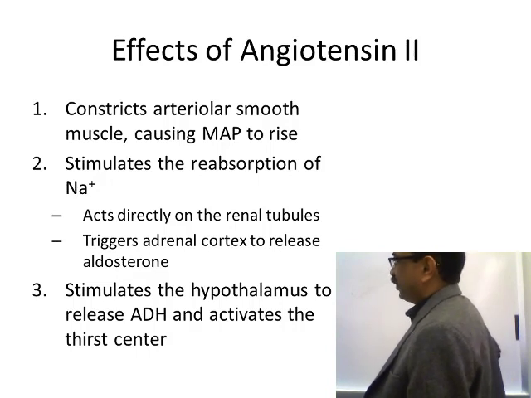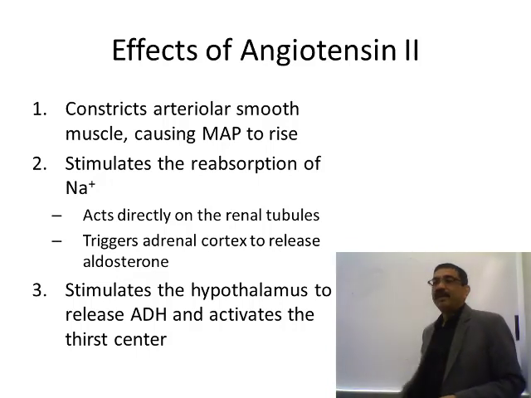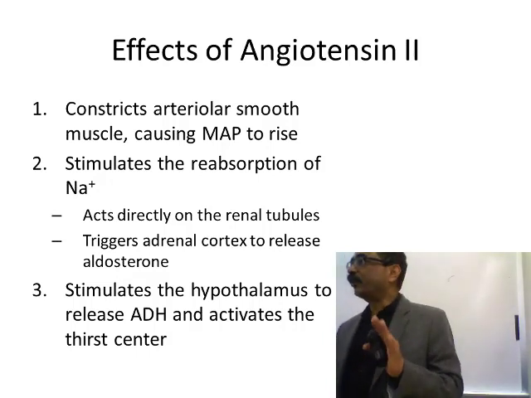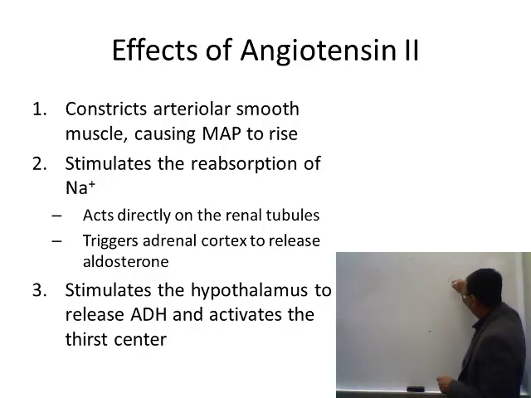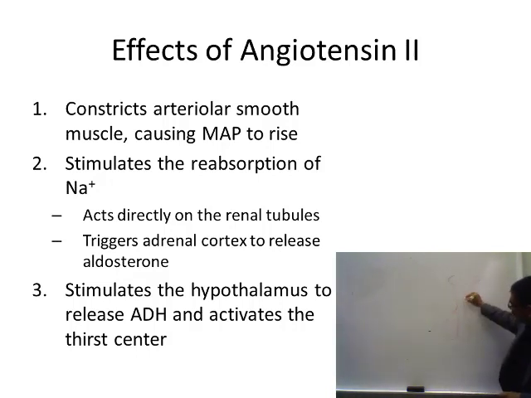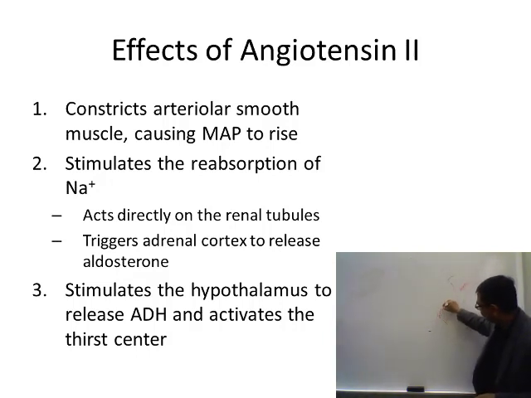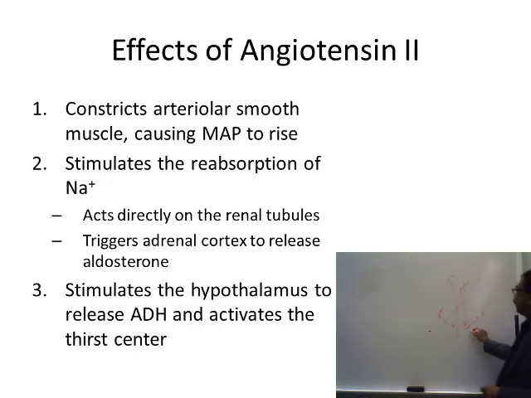It also stimulates the hypothalamus to release the antidiuretic hormone. Now you know, who releases the antidiuretic hormone? Posterior pituitary, not hypothalamus. But hypothalamus stimulates the pituitary. From NP1, you must remember, I showed you like this. This is hypothalamus, just above the pituitary. This is pituitary, this is posterior pituitary, this is anterior pituitary. So hypothalamus regulates the pituitary gland. So your ADH, antidiuretic hormone, is secreted from the posterior pituitary, right?